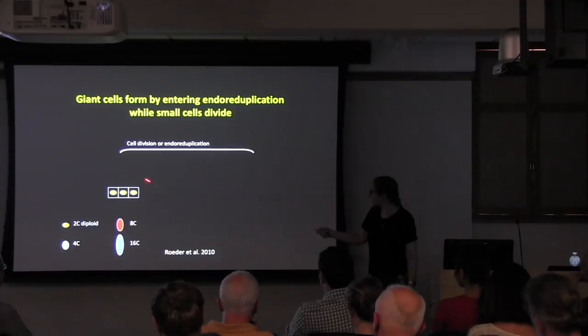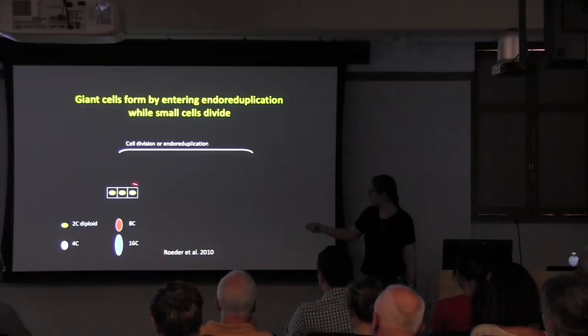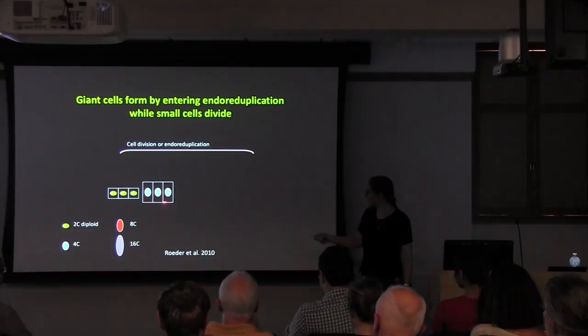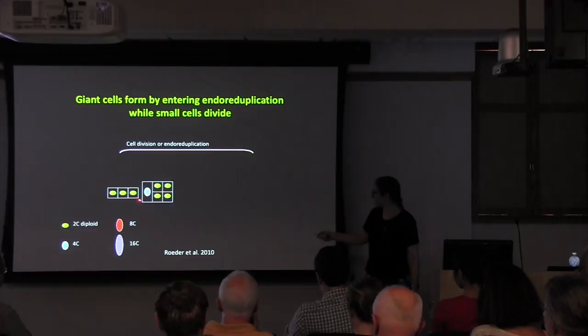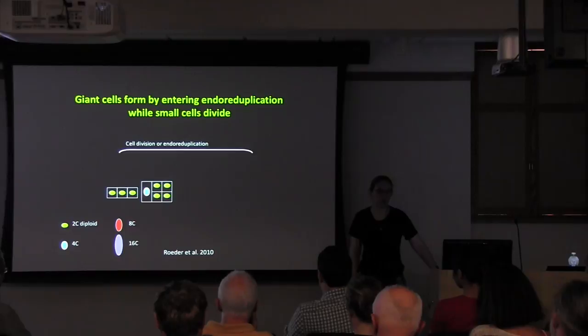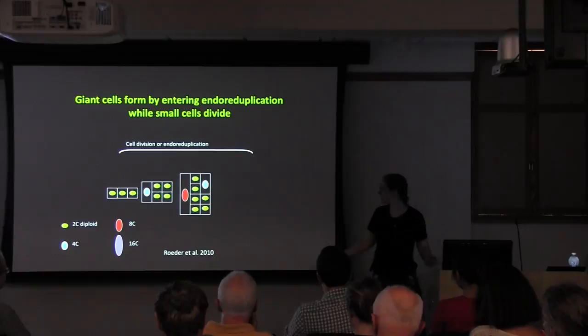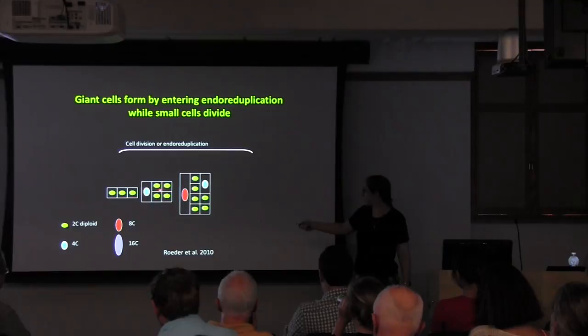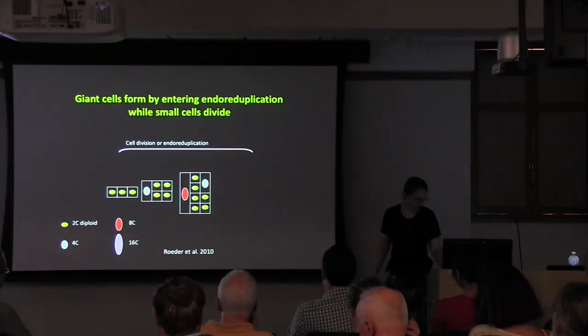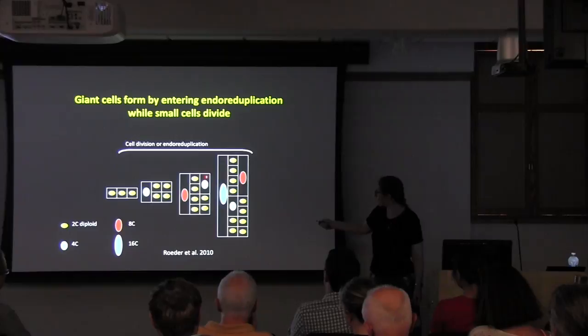I'm going to show you a very simplified model here. If we take 2C diploid cells in our sepal primordium, they replicate their DNA to 4C during the cell cycle. If these two divide, they go back to being 2C diploid cells, whereas if this one endoreduplicates, it becomes a 4C cell. Now, once a cell endoreduplicates, it generally cannot go back and divide again, so it's going to endoreduplicate again. So this 4C cell endoreduplicates to be an 8C cell. This cell maybe decides to endoreduplicate and become a 4C cell, and the rest of the cells might decide to divide. In the next cell cycle, this 8C cell is going to become a 16C giant cell. This 4C cell is going to become an 8C cell. Maybe this cell endoreduplicates to become a 4C cell and the rest divide.